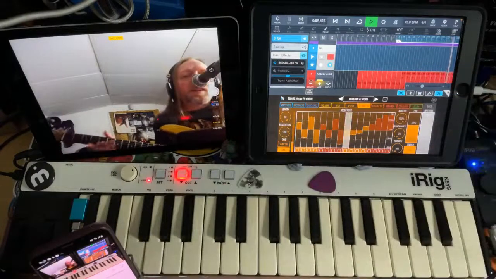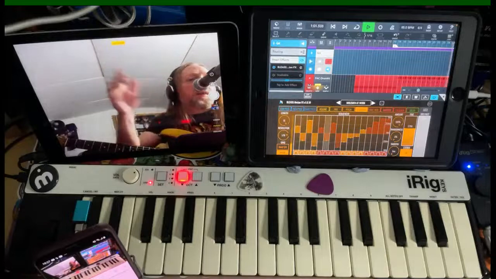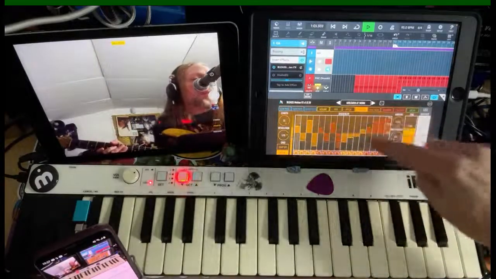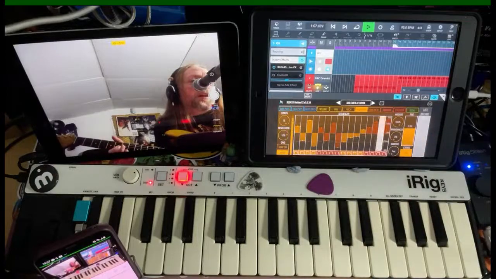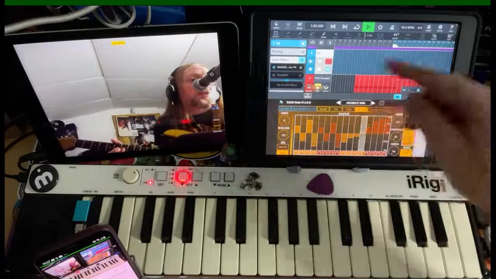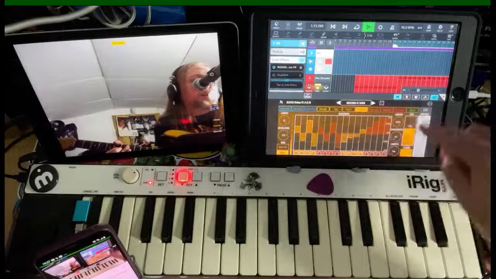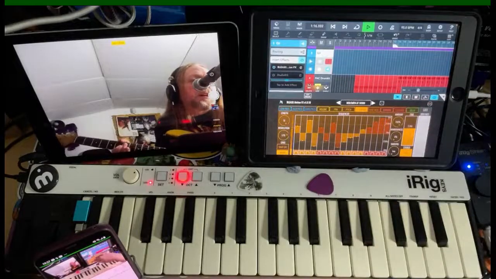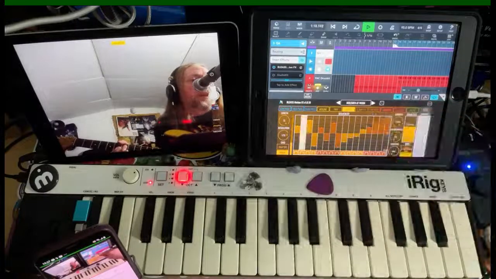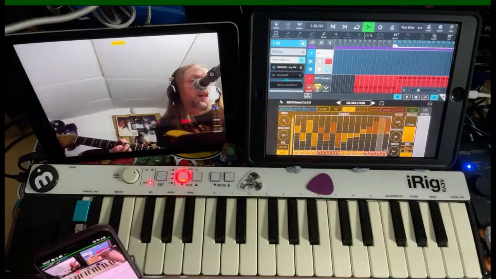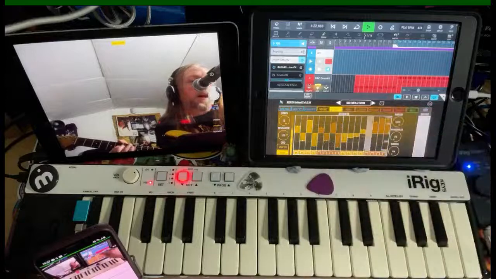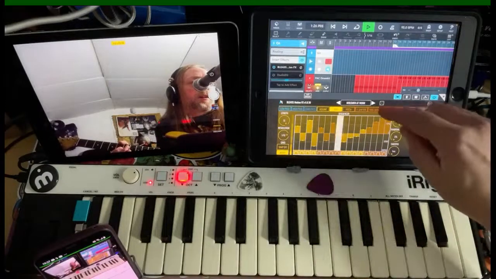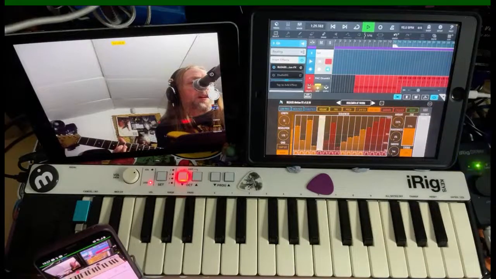Okay, now the nice thing about the Motion Effects app is that when you've drawn something into the window here, you can then just switch the effect, but what you've drawn in will stay. So you can switch the effect over to something else, like we'll switch it to pitch, pan, ring modulator.